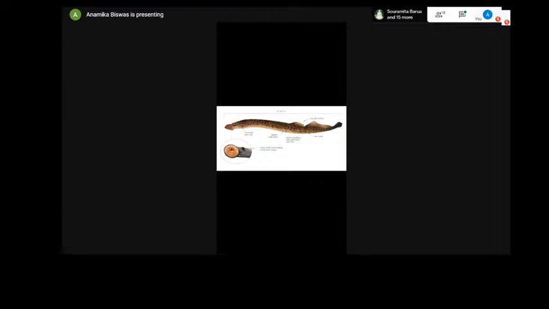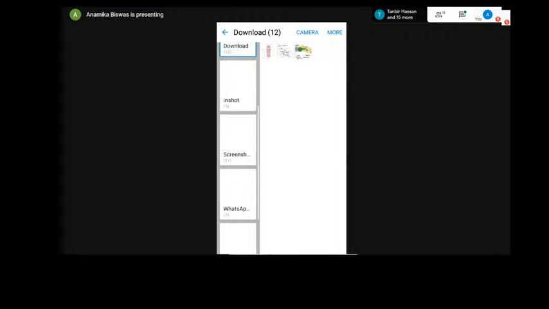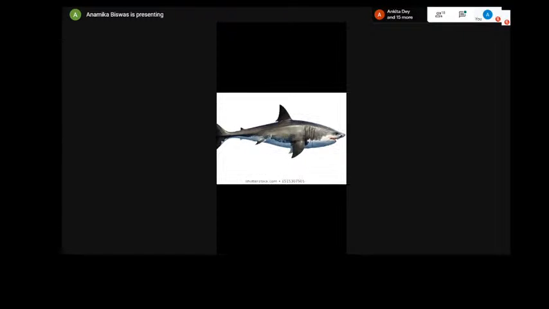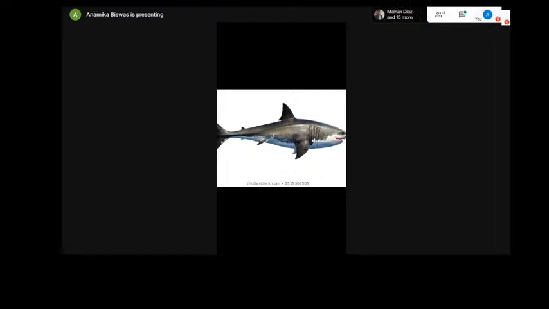Now see, within chondrichthyes there are further groups. Chondrichthyes are cartilaginous fishes. They include shark. In the picture, this is a shark, and they are called cartilaginous fishes due to the presence of a cartilaginous skeleton. Their characters: they are mostly marine and called poikilothermic animals. Poikilothermic means they do not regulate their body temperature.